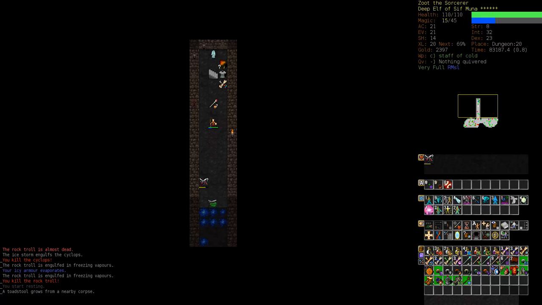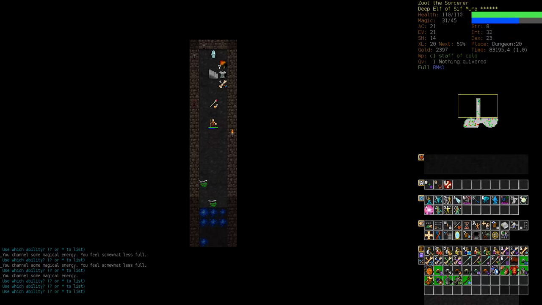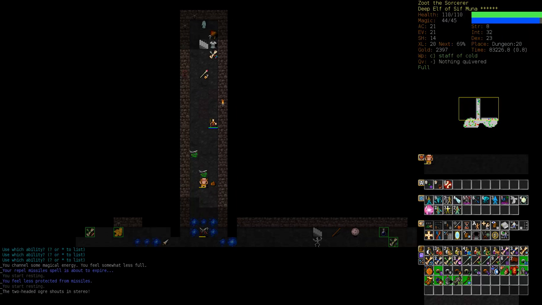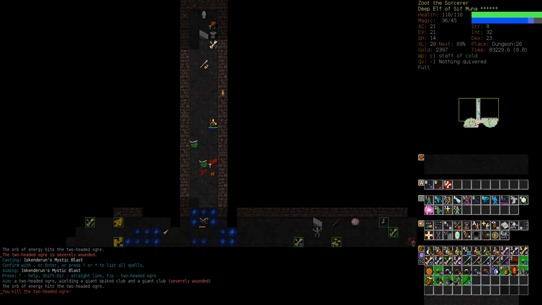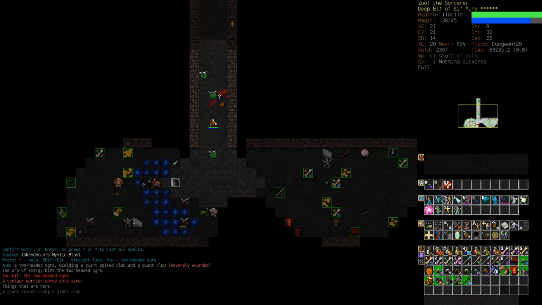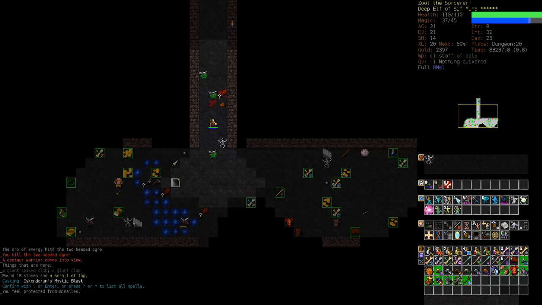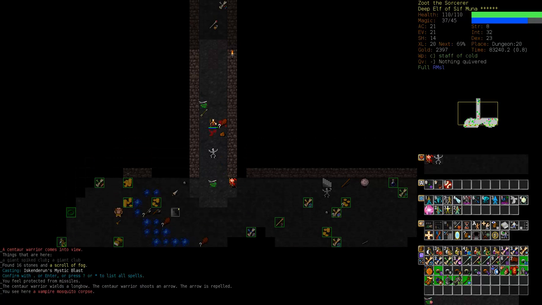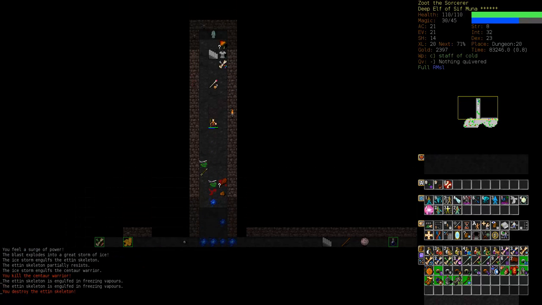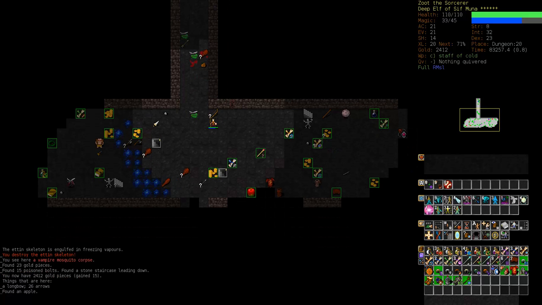That causes a big racket, that ice storm. Channel, channel, channel, channel. And we'll try to find something to eat down there. There's something to eat. Unfortunately, he did not leave a corpse. Repel missiles on. And we'll back up again. Throw another ice storm down. And that centaur did not leave a corpse either.